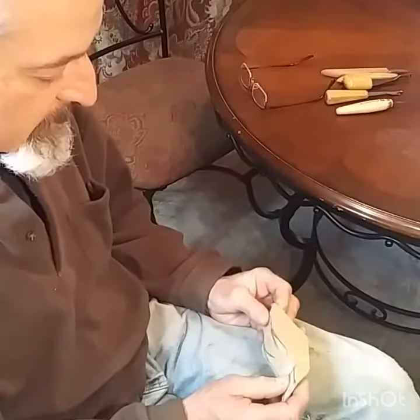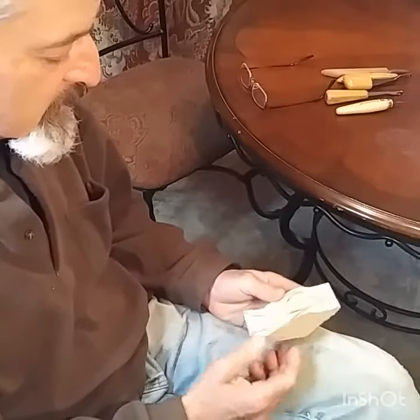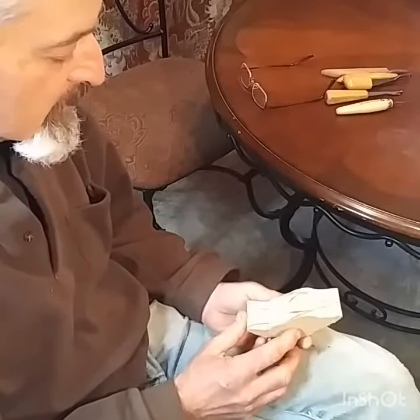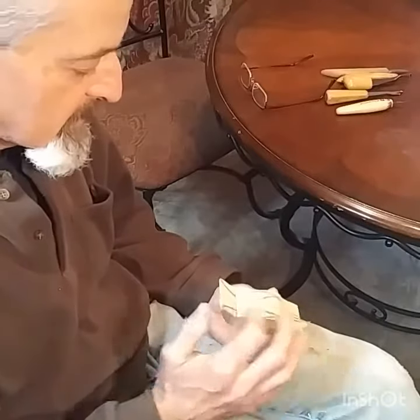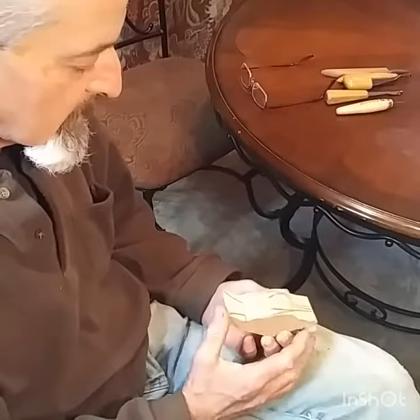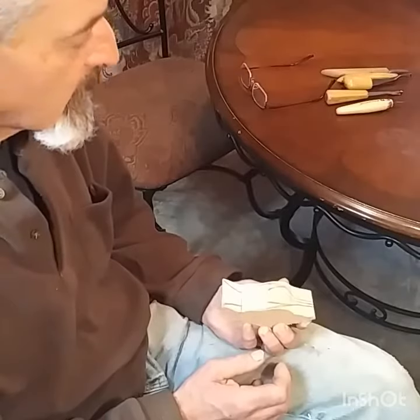So I've already cut out a rough shape of the profile on the bandsaw. But you don't have to do that if you don't have a bandsaw. You can use a coping saw or just cut it out with a knife, but it takes a lot longer. Anything you can do to remove the wood quicker, that's what I do. And I've also drawn out a top view, sort of to get the outside shape. Drawn a center line to keep everything symmetrical. And the next step will be to start taking off this wood on the sides and get the top view roughed out. And then we'll start defining things.